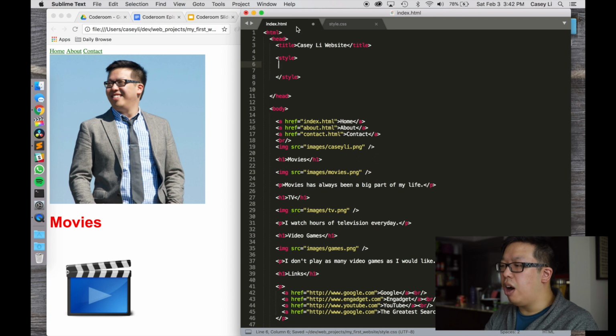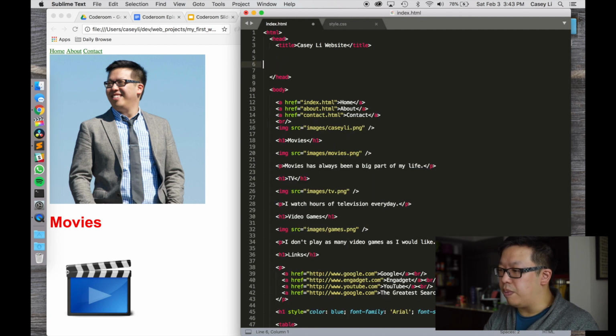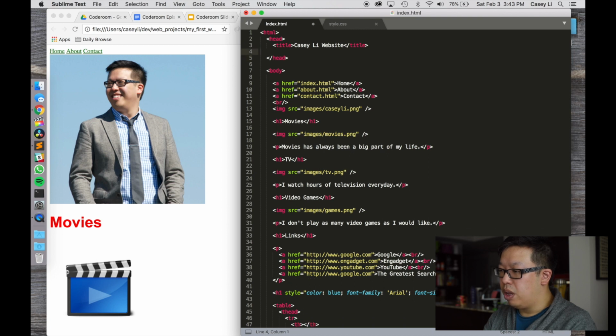Now, over on the HTML side, if you want to apply that CSS to this document, you need to link to that file, okay? So how do we do that? Let's get rid of these style tags. We don't need those anymore. That's from the old way of doing it. What we do is we actually put a link tag, and this is a self-closing tag.